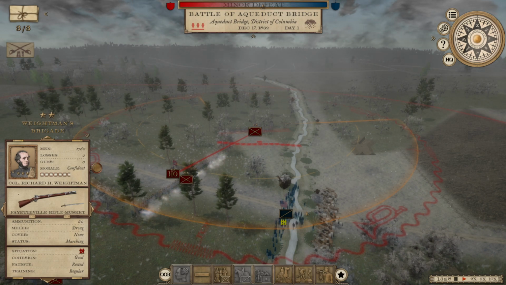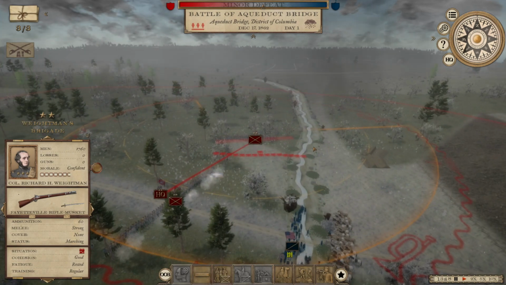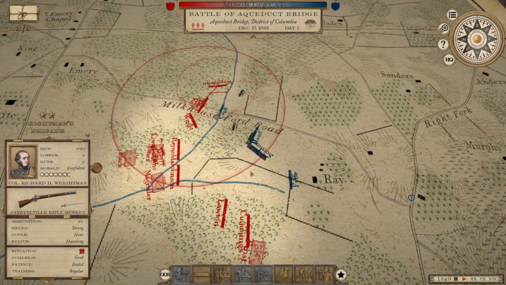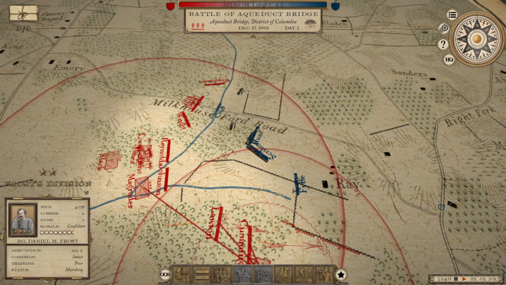Yeah, units do get stuck on creek beds in this game, which is unfortunate because there's so many of them. Every map, it's like there's 20 of the damn things. Alright, so actually, it looks like the entrenchments might end here, and they've got one brigade refusing their line here along this fence line. I'm okay engaging that one brigade.